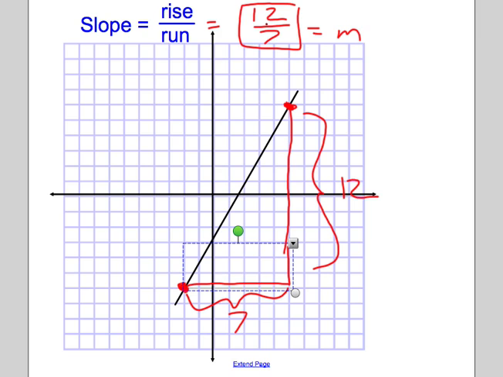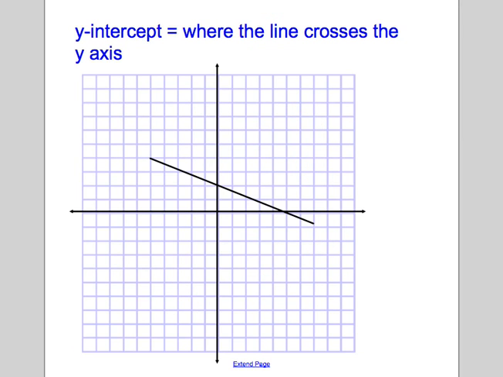Positive is going up from left to right. As you read left to right, it's going uphill, that's a positive slope. If it's going downhill, it's a negative slope. Yes. If your 7 was 6, could you reduce that to 1? Yes. If it was 6, you could reduce. Morgan, just follow along here, and if you have questions later, I'll get you.